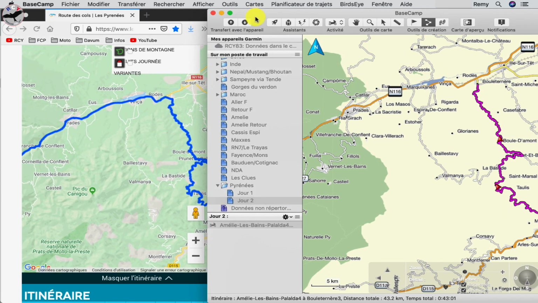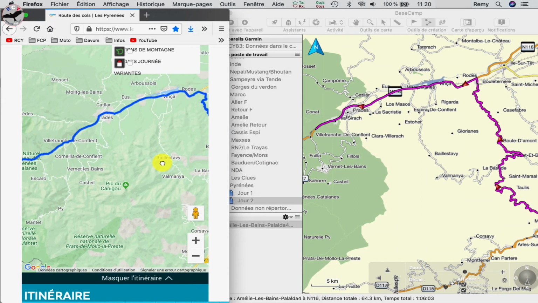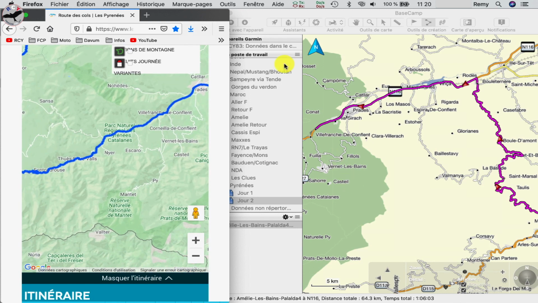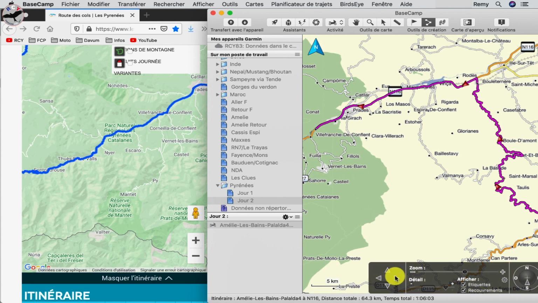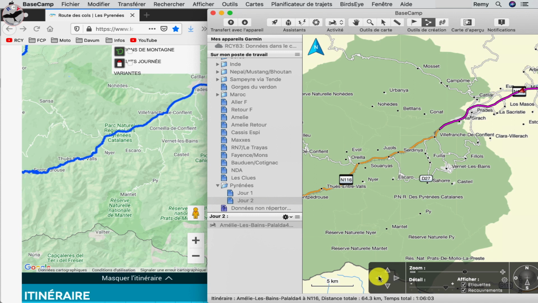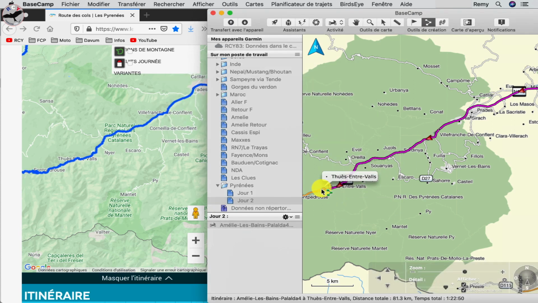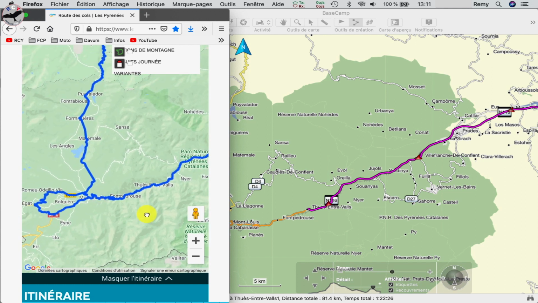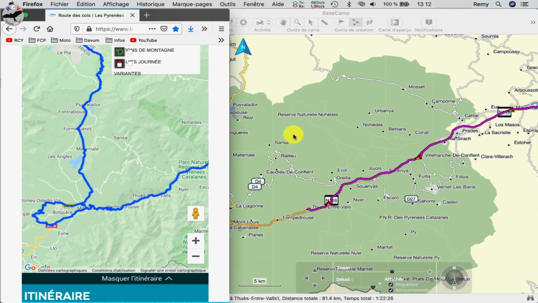You will notice that going from window to window does not end the journey in BaseCamp. But when returning to the BaseCamp window, do not click directly on the map, but on the outline of the window, so as not to generate an unwanted plot point.